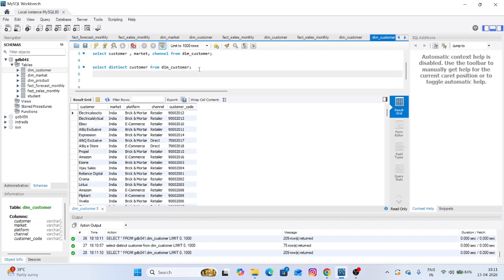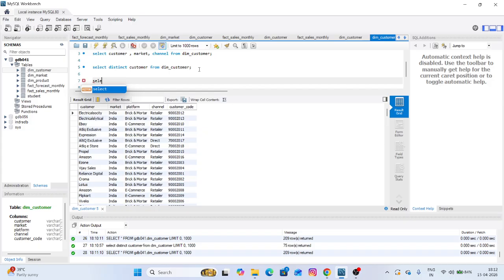I want to check only the India market, with customer name, platform and channel name. The market should only be India, and apart from that all the other data should still be there in the table. How will we do that? We'll use the where clause to filter the data.